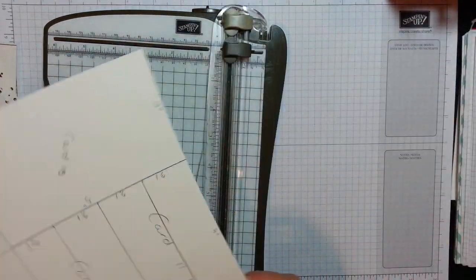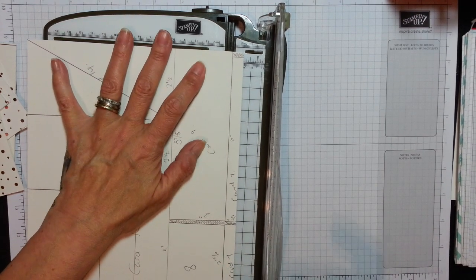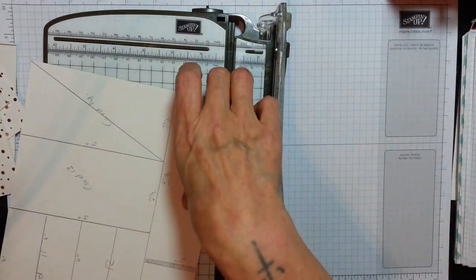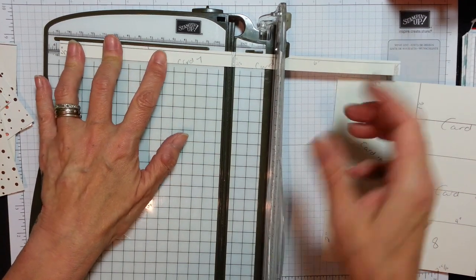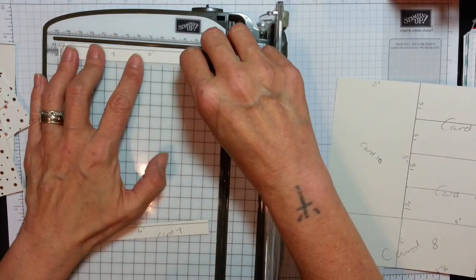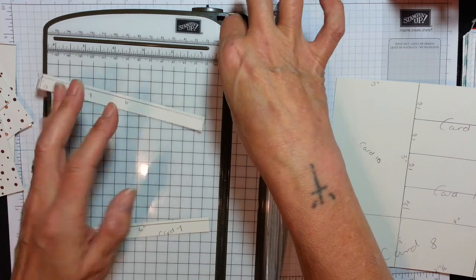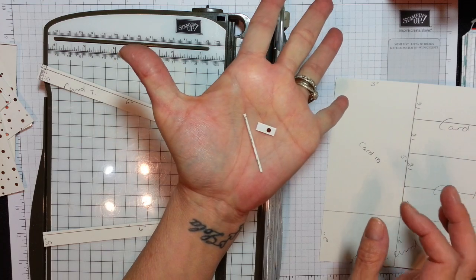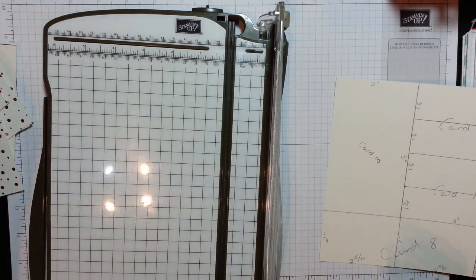This then is going to be 1/2 inch. So I'm going to come on this side. It's just my ruler marking, so don't worry about that. And then we're going to cut this at 5 7/8 and 5 7/8. And that's that little bit of waste there. That's nothing. So up to now we've only lost that much of our paper. This is going to be card 7. Believe it or not, yes.